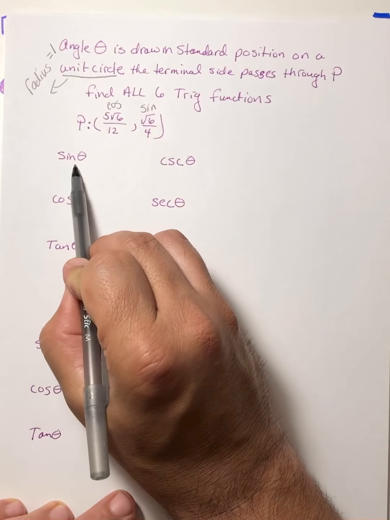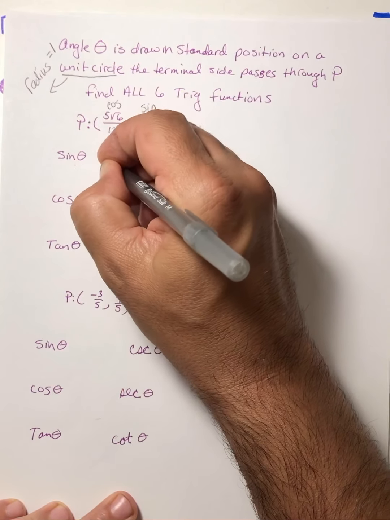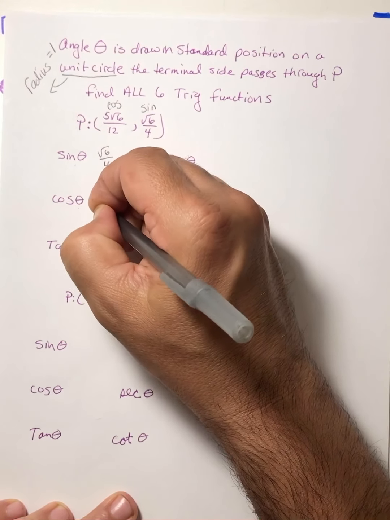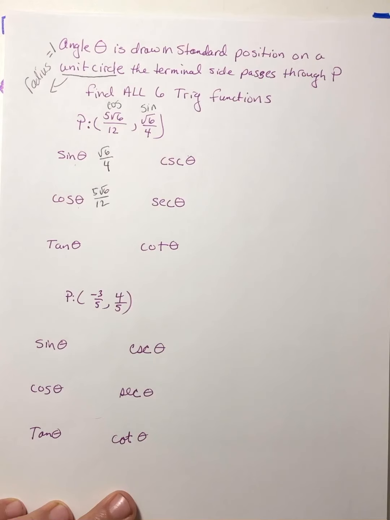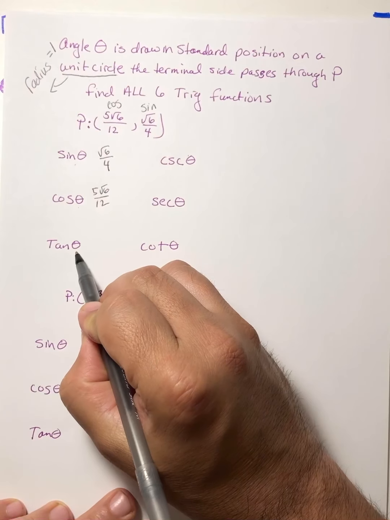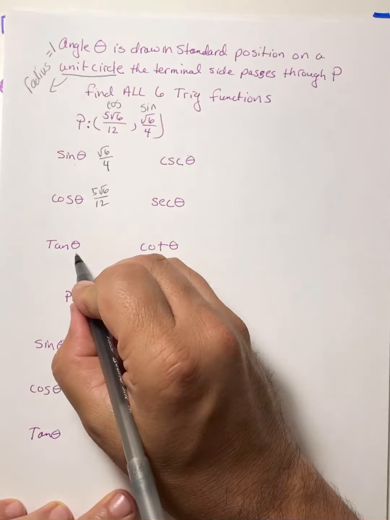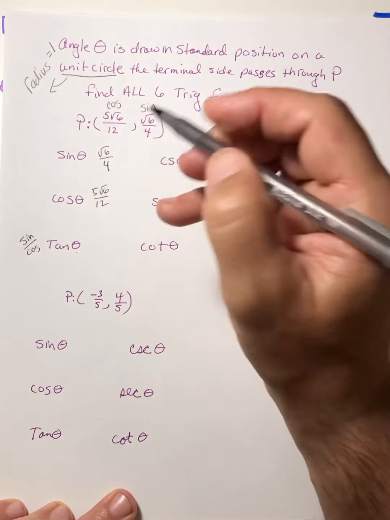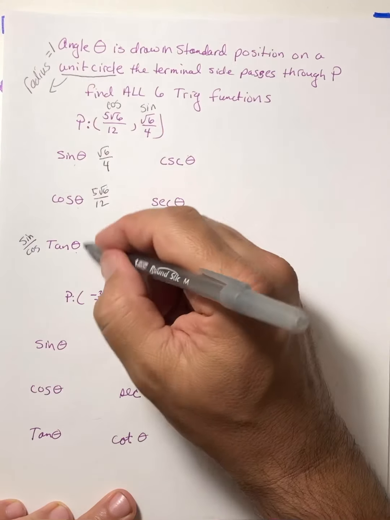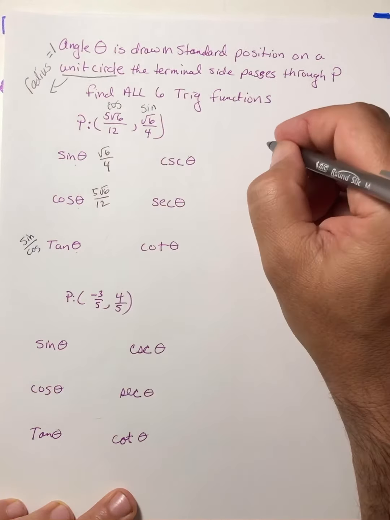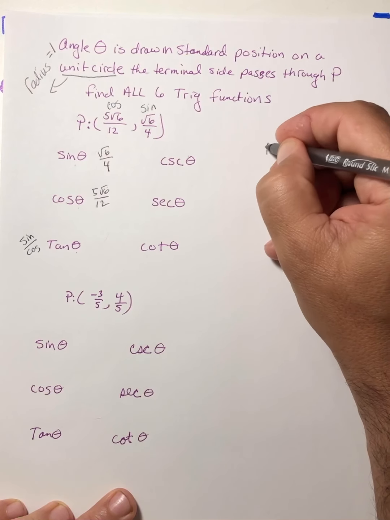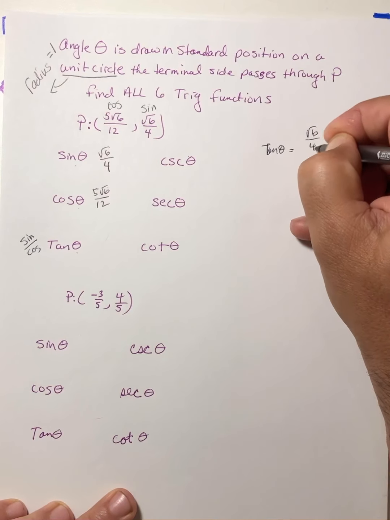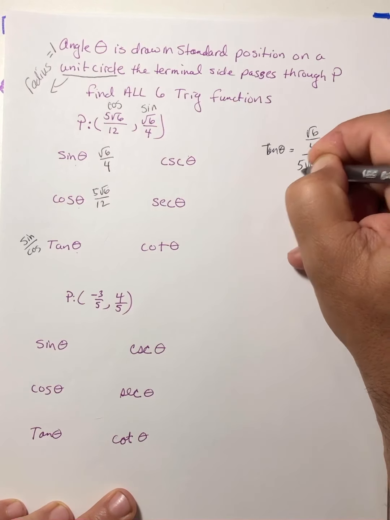So right now we know the sine is radical 6 over 4. We know the cosine is 5 radical 6 over 12. Okay? So now how do we do the tangent? Well, remember, the tangent comes from our identity that we have. Remember, that's the sine over cosine. I'm running out of room here. I think what I'm going to do is do it over here. So tangent of theta is the sine, radical 6 over 4 over 5 radical 6 over 12.